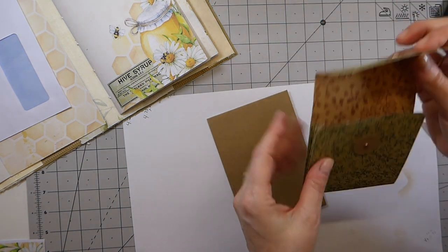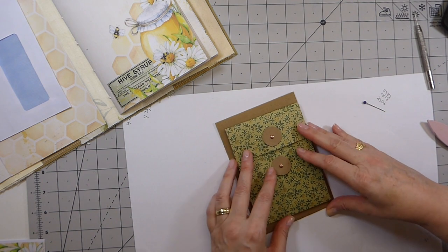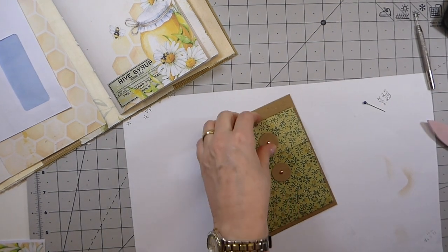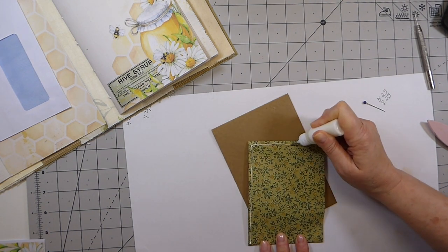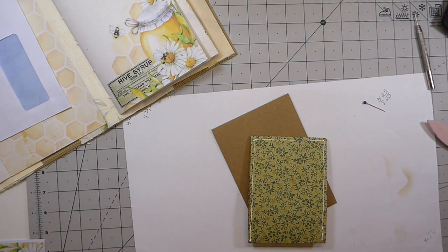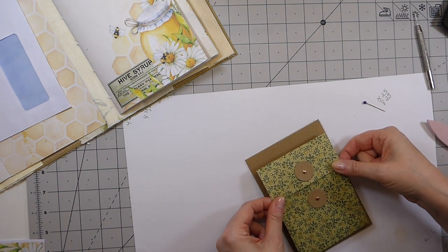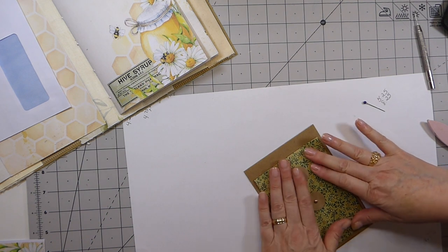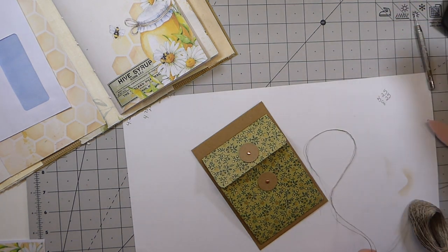And so now I'm happy to go ahead and add this. I'll just glue this on three sides, and that way we can have a tag coming out of here as well. Because we're not going to do much in the journal itself. That'll just be left for writing. I want to add as many tags and journal cards to the front and back as I possibly can. Okay, so now let me just get some of this linen thread.